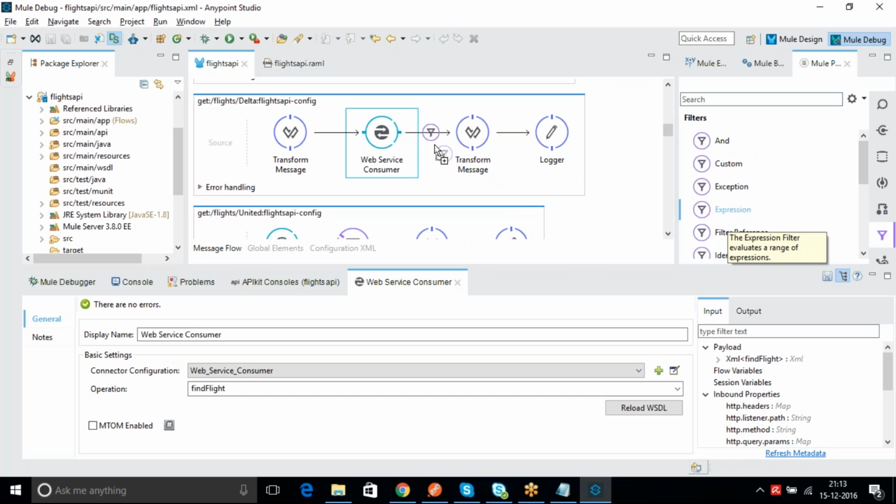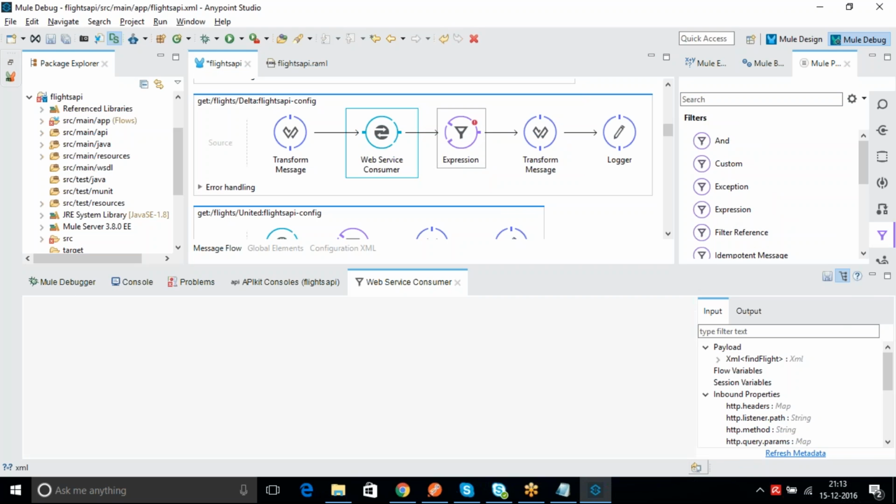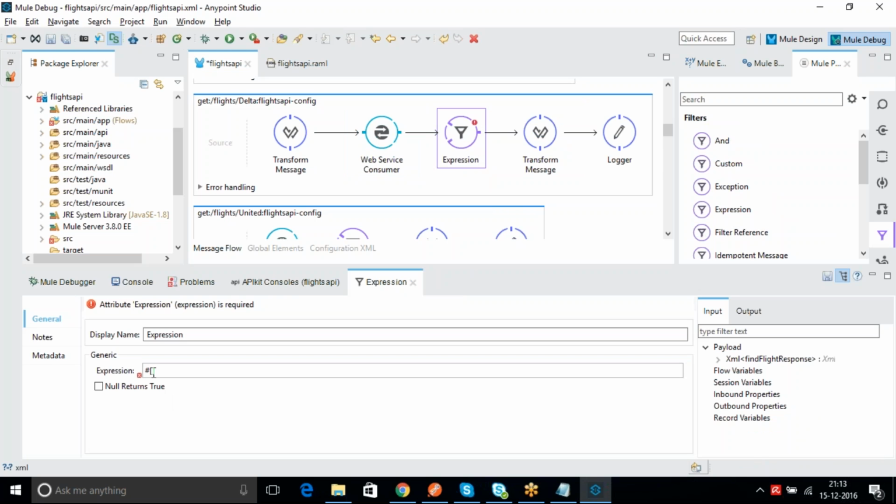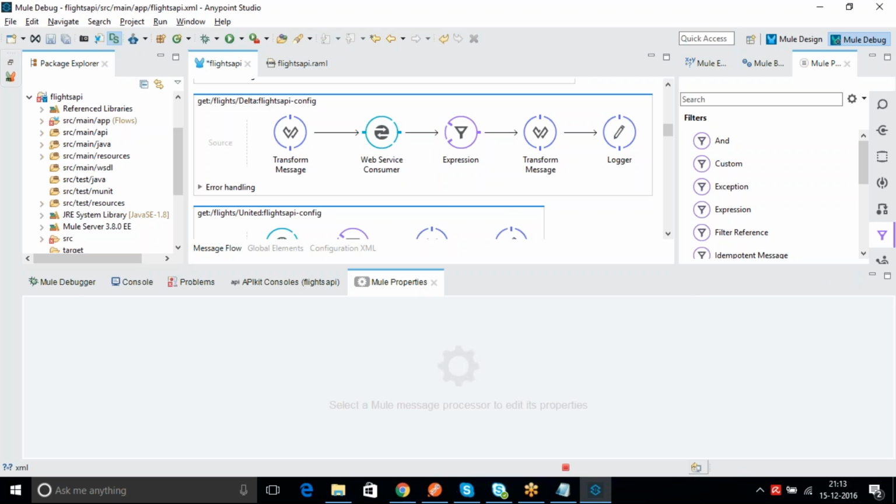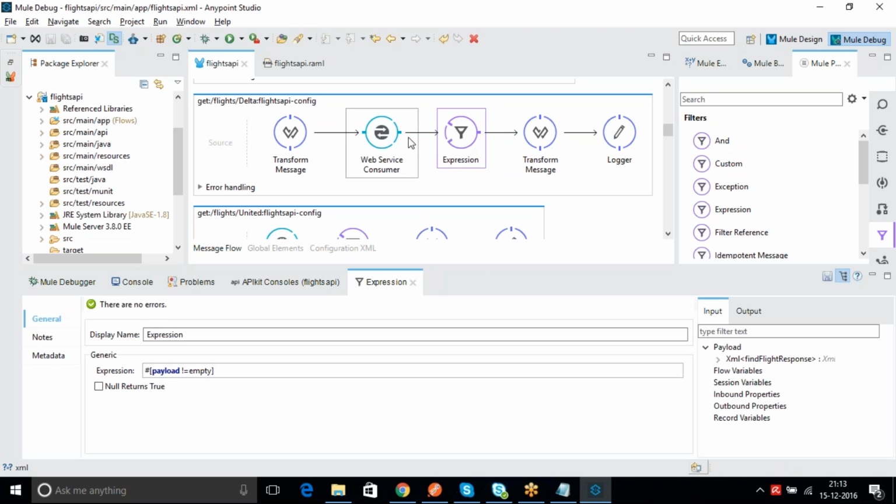Expression filter: payload not equal to empty. I think we can use this also. So I'm trying to use a different kind of expression, so let's see whether this expression will validate or not. Okay.